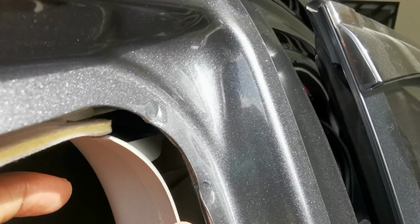I use a screwdriver to gradually pull this up until I can easily draw it out with my hands. So this is how it looks. Keep it where you can see it, because you can use it later. Let's draw this out and see the cable.